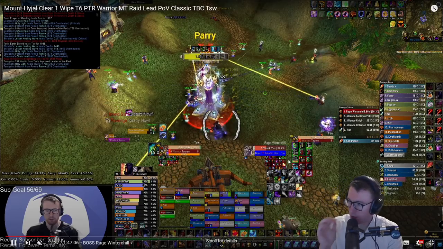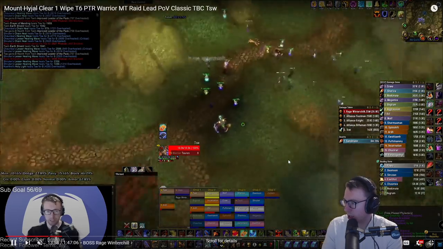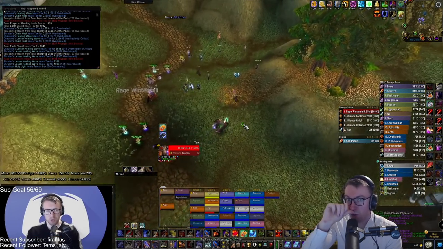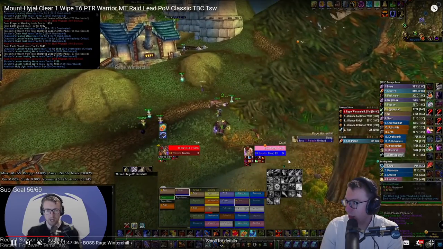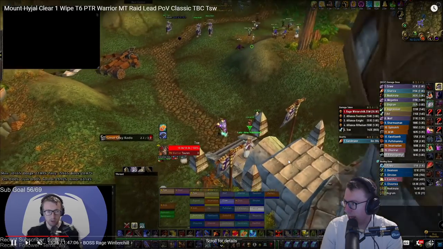Okay, and that's Rage Winterchill. It's pure and simple. Easy one shot. Remember to loot the phylactery for your Black Temple quest. Okay, and then talk to Jaina again, and you'll start the next wave set.